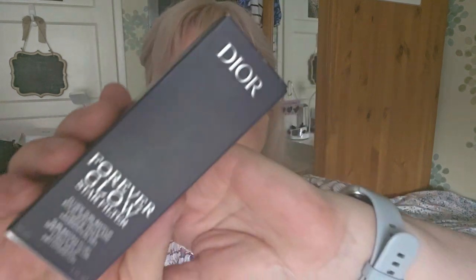Few people have had issues with this new one. I have not at all. I think it's fantastic. I did a wear test half and half with the old one and this new one, and I found the new one had a great deal more longevity and was better at blurring pores as well, and not sinking into the pores. So really happy with that. Been using it for a good few weeks now. Highly recommend that. And then 3 more and I'm done. I've got to say, Dior Forever Glow, just a quick update on that.